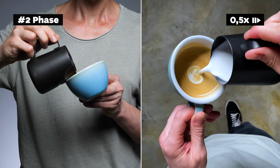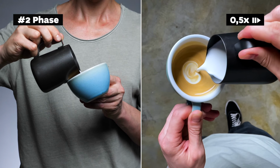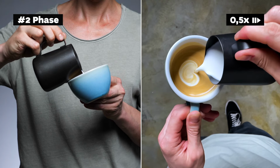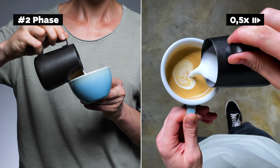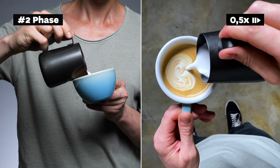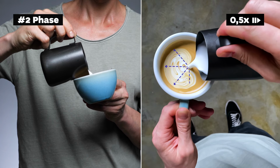When you're starting to wiggle, hold the jug in the center the whole time and stay aligned with the vertical axis. As the milk is properly steamed and you have that canvas ready, let the texture and the weight of the milk do the job itself. It starts flowing on the surface, and by keeping wiggling in the center, the waves will push themselves away from the spout and you will see a kind of a heart design starting to wrap around, getting closer and closer towards the spout. So stay in the middle, don't travel with the jug.